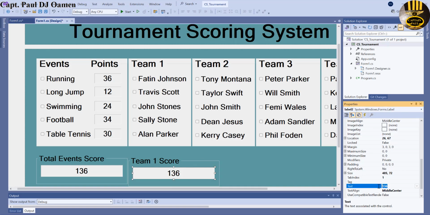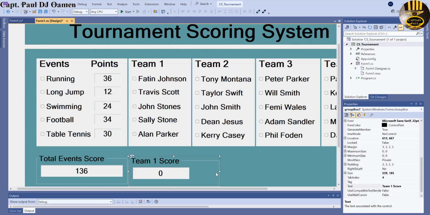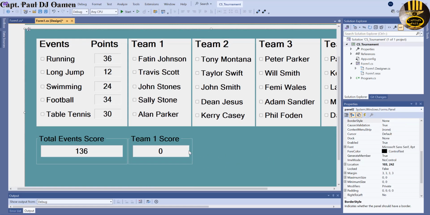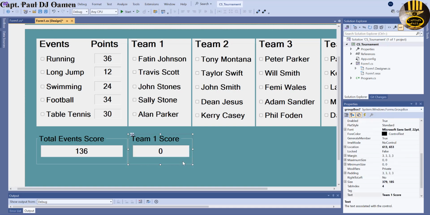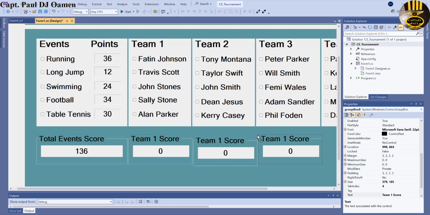Okay, the value in here is going to be 0. And let's change this. Right. Alright, so I'm just going to copy this now. Hold on to the control, click and drag. 2, 3, 4.